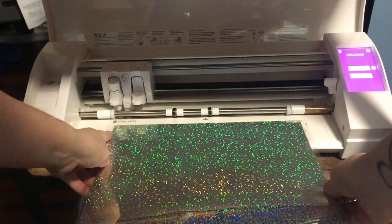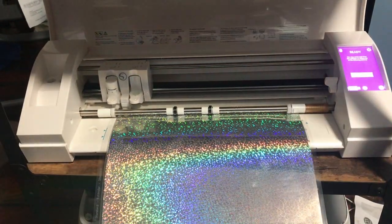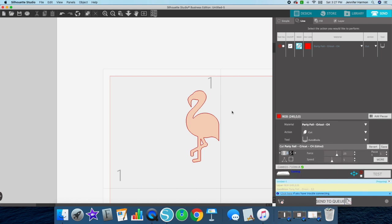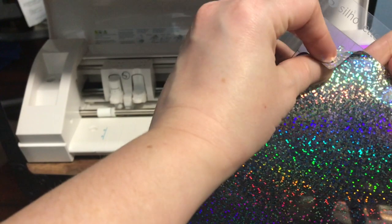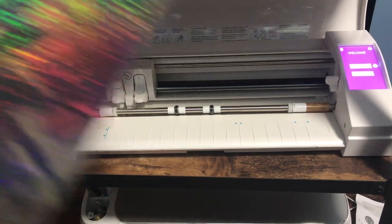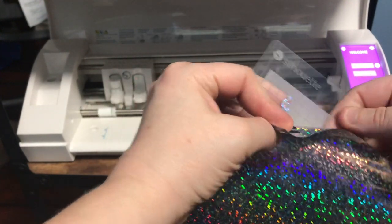And same way, line this up. These are blue arrows on this one, so line this up on the Cameo 3 like that. And hit send on our send panel. Auto blade is working. It's going down to where it needs to go. And it's going to cut our flamingo. That should be it. Trying to see where my stuff's at. So, as you can see, well, maybe if I can get my stuff working. Okay. As you can see, the first one was the Cameo 4, the second one's the Cameo 3.